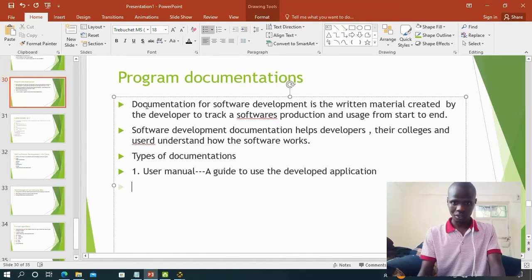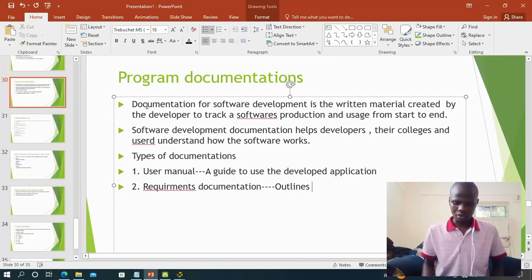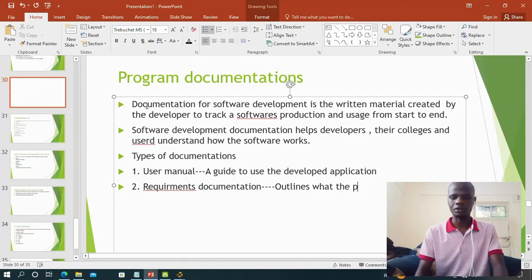Then number 2 is requirements documentation. This one outlines what the program or software needs so as to operate effectively.